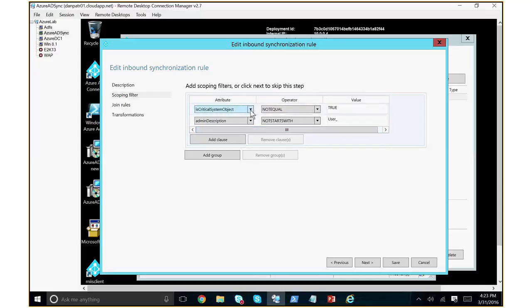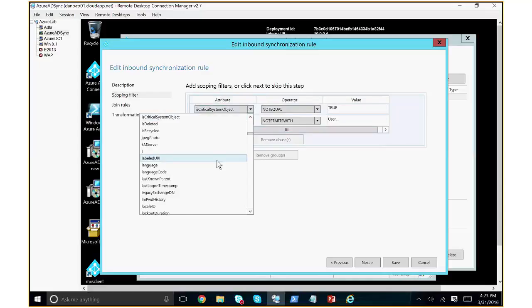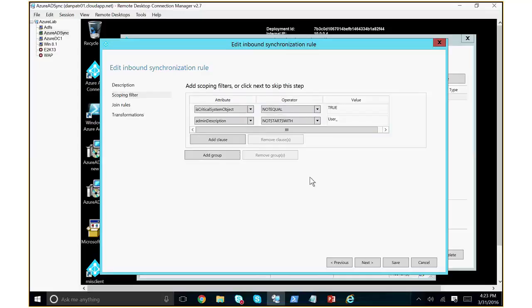In that case, you would simply use as an attribute the memberOf attribute, the member list. So there are certain things that you can use here in order to filter out. If you create a rule for users belonging to a certain group, then this rule would be scoped exactly for those users.